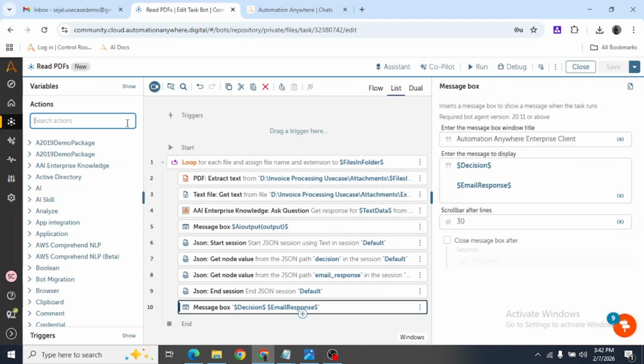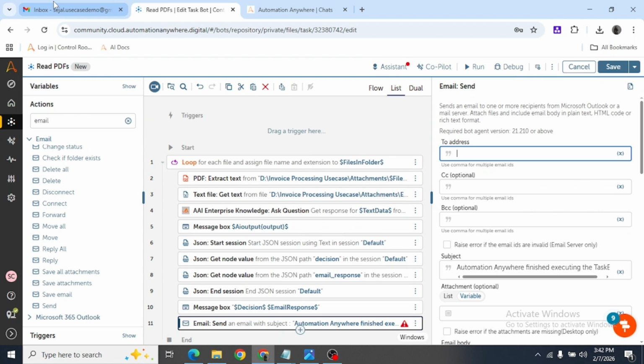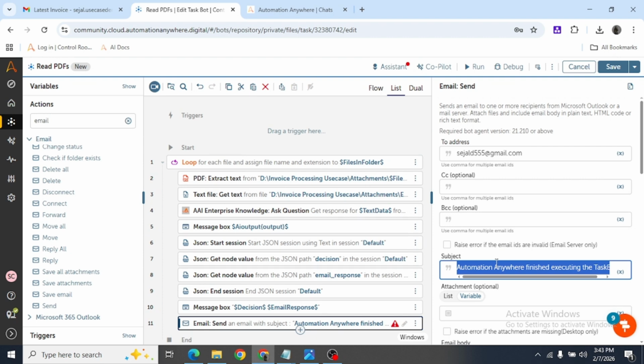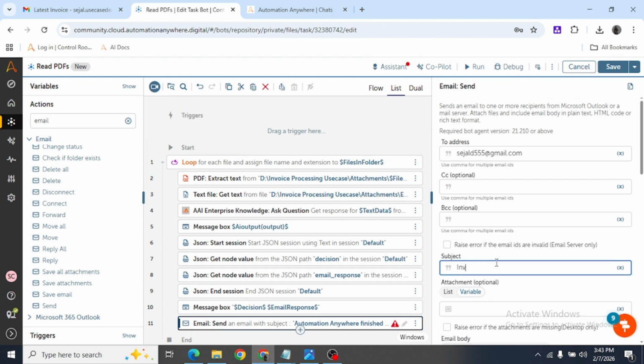Now in the to address, in my inbox I had received the emails from this particular ID, so I'm going to copy it. We have a few options of to, CC, BCC, so I'm going to add this to the to address field.